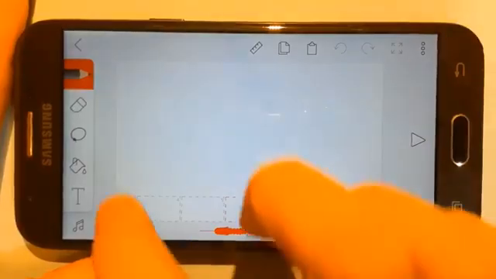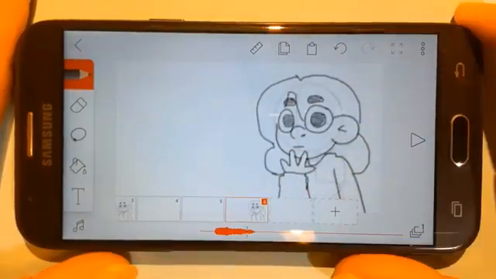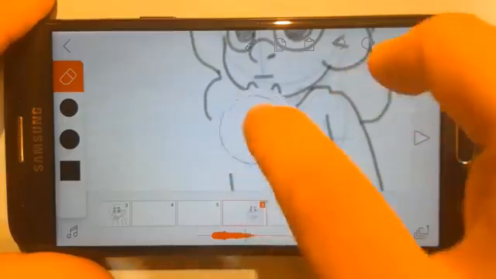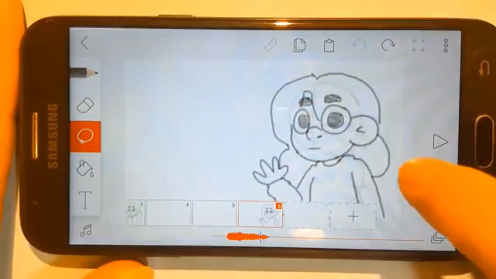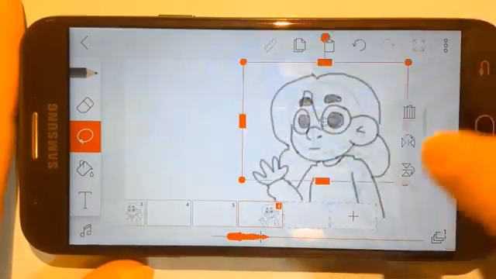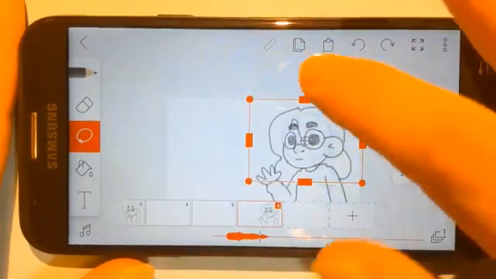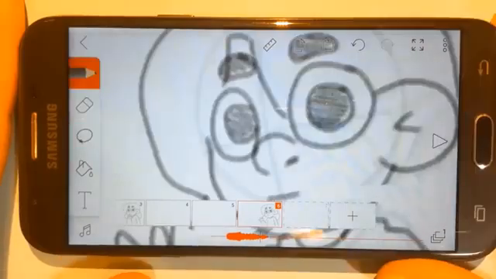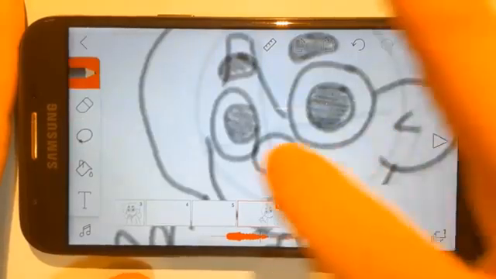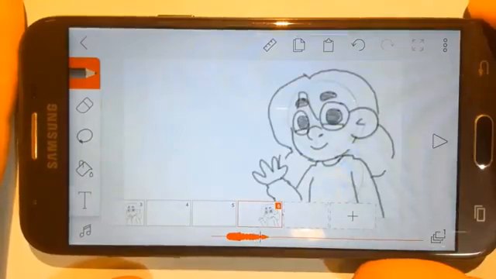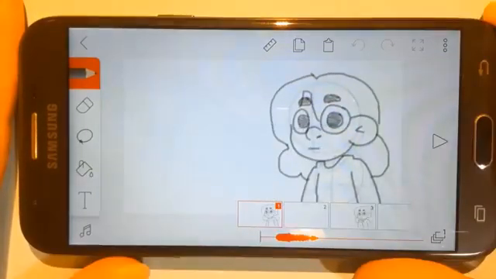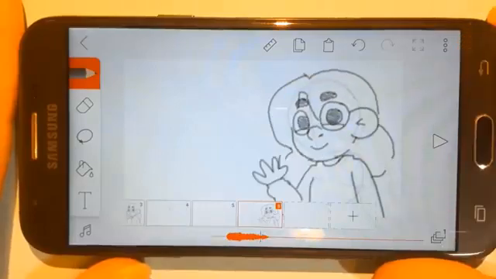So we're going to copy the second pose into frame 6, and then add the changes. Erase the general right arm area, and draw the arm in the waving position. Grab the lasso tool, and select around the head. Then use the top circle here to turn the head in this direction. And finally, for the smile, I'm going to have the character's eyes crinkled up like this, in a smile, which looks like this. And here are what the 3 keyframes look like. Keyframe 1, keyframe 2, and keyframe 3.